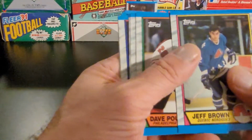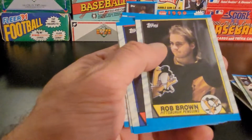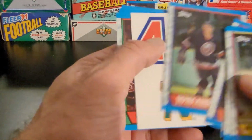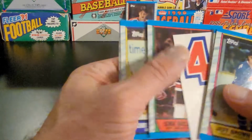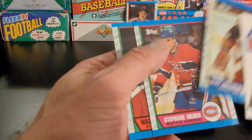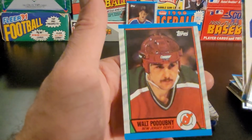Okay, we're starting off with Jeff Brown, Dave Poulin again, Dave Tippett, Rob Brown, Dave Volek, Derek King. And again, that's hockey helmet stickers. Kirk Muller, Clint Malarchuk, Stefan Richter, and Walt Poddubny.